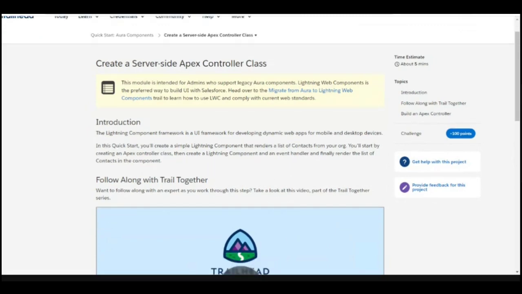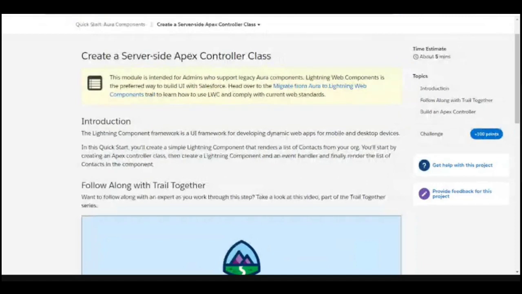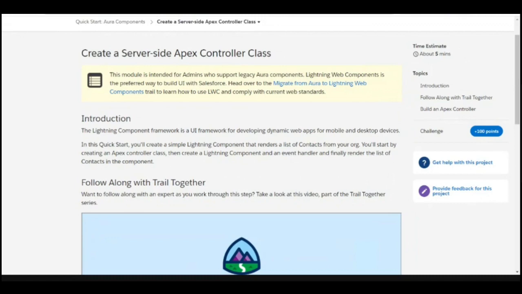So don't go blank. It's just the start, and even if you're not able to understand at this point, that is fine. But keep concentrating on this. When we are about to complete this module, you will get an idea. At present, you can concentrate on the terms that we are using here.